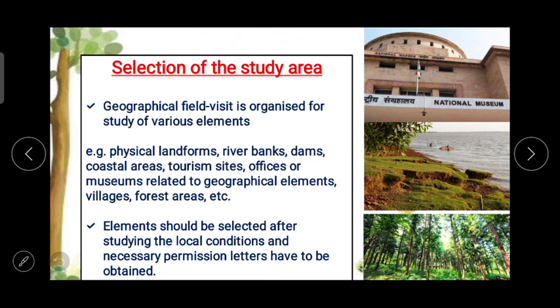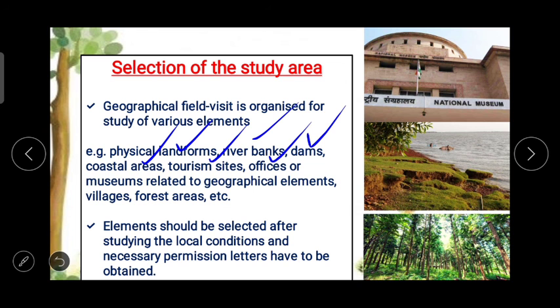Geographical field visit is organized for study of various elements. For example, physical landforms or river banks, dams, coastal areas, tourism sites. Then offices, which may be the post office, or we can visit the local government bodies' offices, not in geography but in civics.